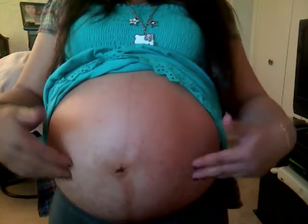And I don't know if you guys can see, but I got major stretch marks now here. It's gross, but what can you do? And it gets so itchy, but I try not to scratch. So what are you doing? I think it looks bigger on this side. I don't know if it's just me, but there's our big baby that's extremely killing me right now.